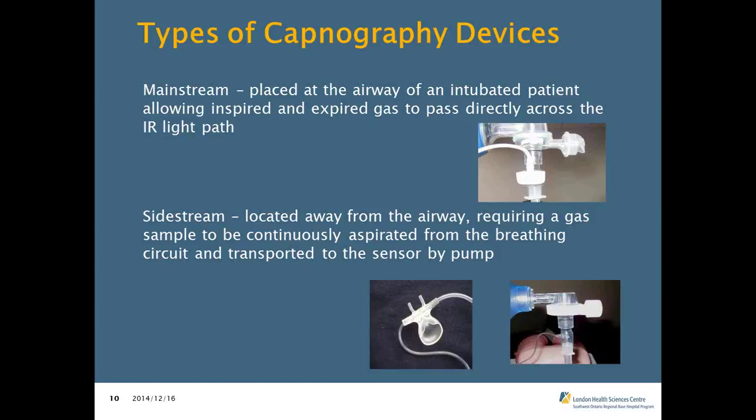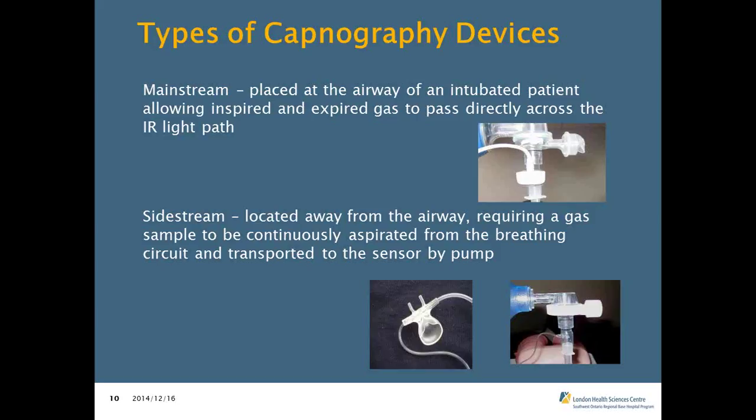Side stream is located more directly away from the airway, requires the sample to be aspirated and then transported to a sensor. There are two different types of those. One is the one you see on the left-hand side, which looks similar to a nasal prong. Those are used for spontaneously breathing patients. And the other type is the one that most services likely carry, similar to a medication adapter in that it would attach between an endotracheal tube and a BVM, or a King LT airway and the BVM. So we would attach these if we desired to have EndTidal CO2 readings.